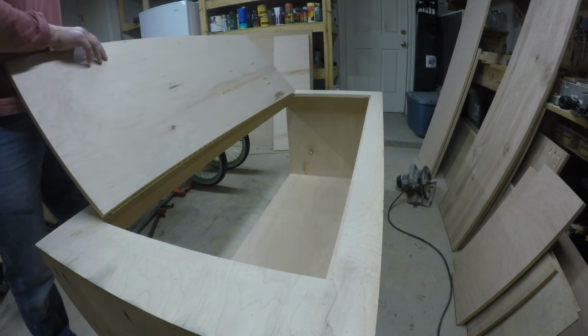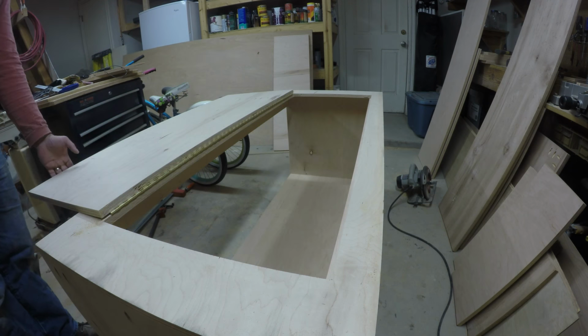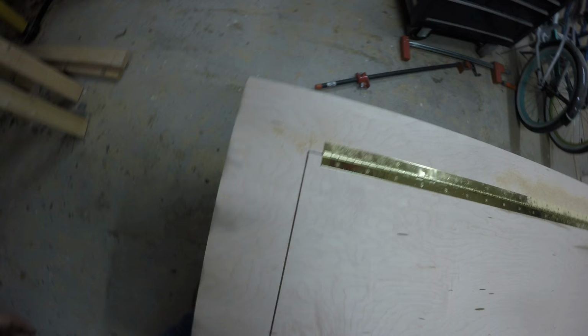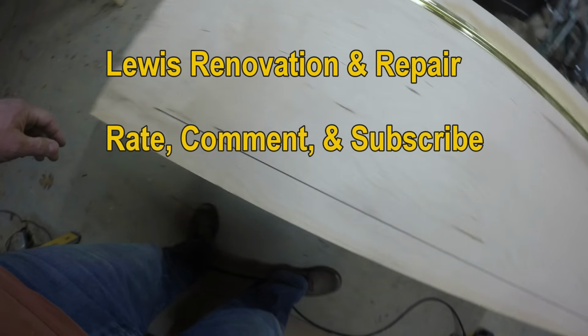Using this method of installing a piano hinge, you can get pretty much perfect reveal on all the edges of the door with minimal fussing around.